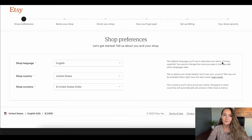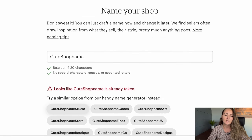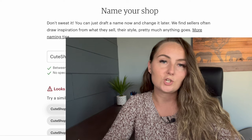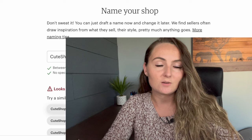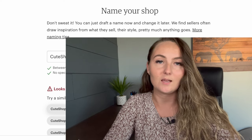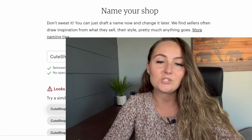You'll fill out your shop preferences — what language you speak, what country you live in, and what currency you're using. Then you'll get to the spot where you have to name your store. They have a box where you can enter different words and they'll give you similar options below, like studio, store, boutique, or goods after it. I would recommend not getting hung up on this — it is not that important which shop name you choose. Since Etsy is a search engine based platform, most people never even pay attention to the name of your store. Feel free to look through other Etsy shop names for inspiration. Really don't overthink this step — just choose something and they'll tell you once it's an approved name.